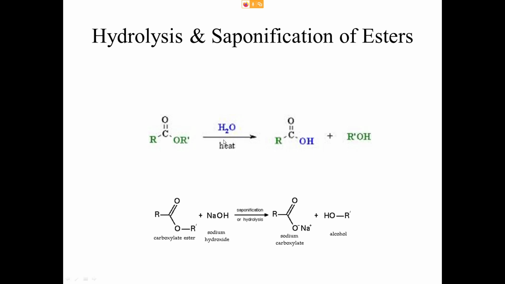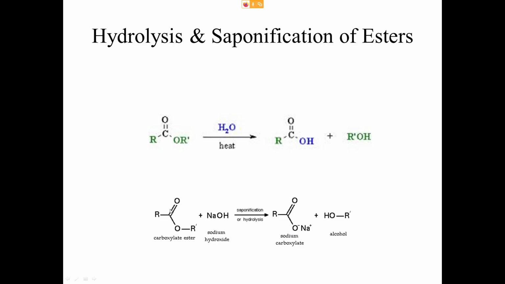And at the bottom, instead of using acidic conditions like I described here, we do the same reaction under basic conditions. So the only difference is when we break this bond, it's just like this one. The OR that leaves gets the H from the water one more time. It makes an alcohol, no problem. And the carboxyl group, once again, gets the OH from the water, making a carboxylic acid. But under basic conditions, carboxylic acids react with bases, we saw this last time, to make a salt. So all we're doing is removing this H once it's formed and putting it with the sodium to make this carboxylate salt. This is how we make soaps.